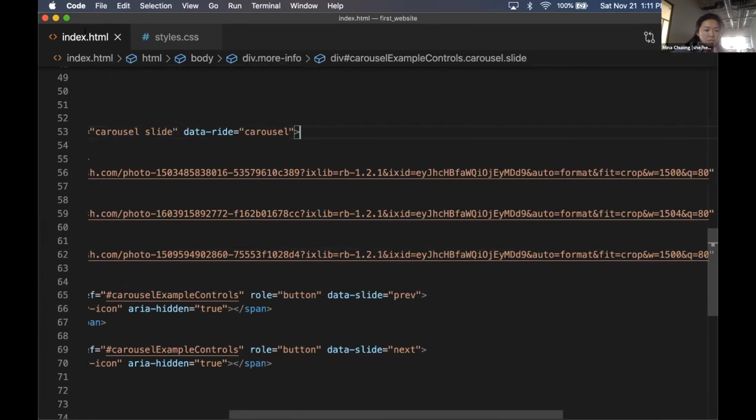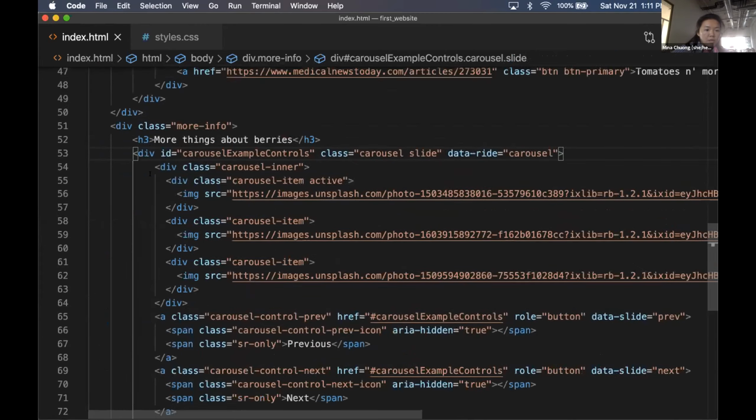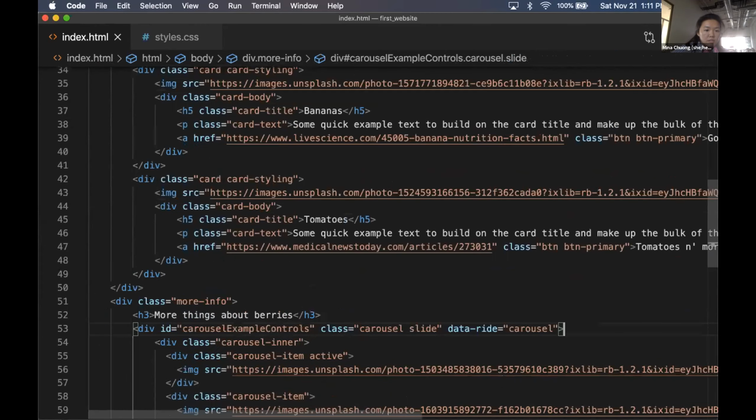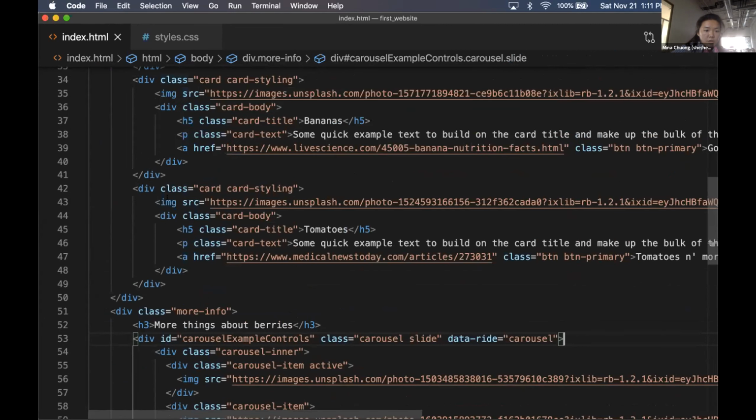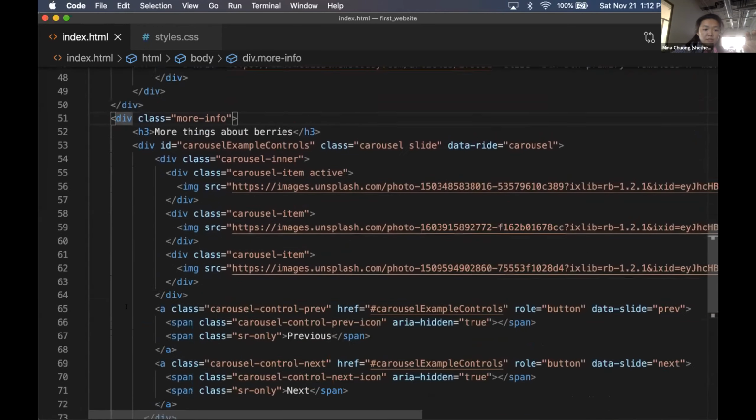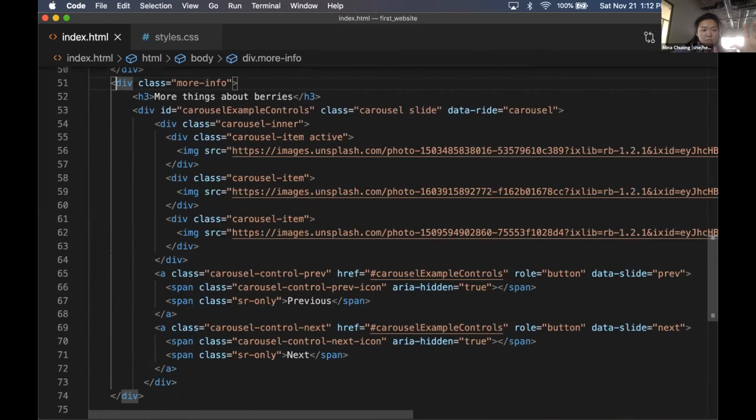Okay, so what I did was below the cards, there was a div that contained all of the cards. So right after the closing tag for that div, /div, I created a new div element, which was like a container. I created a class of more info.